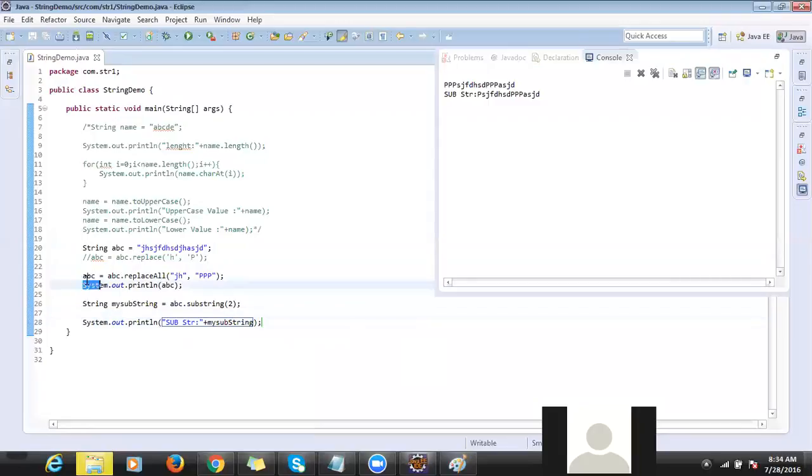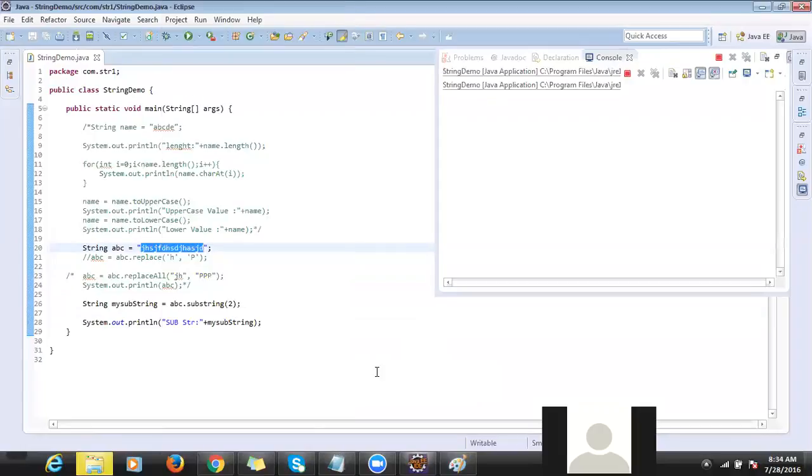I need to comment out this one, because it is replacing all this, it's changing the string. So now this is the original string, and from that I'm trying to read from sj till the end. Yes. So now I'm getting sjf, right?